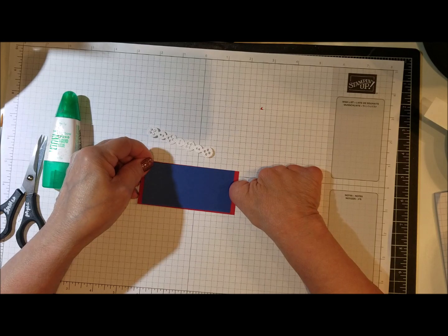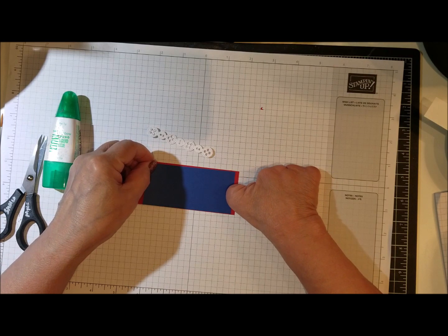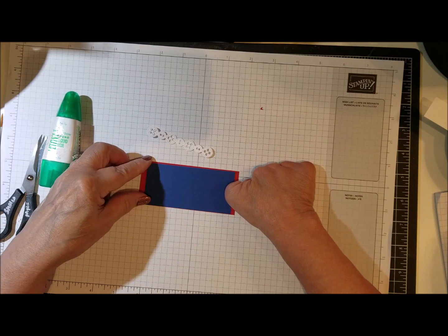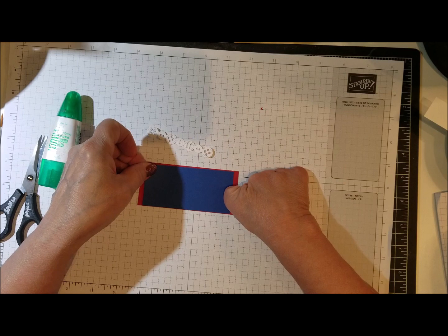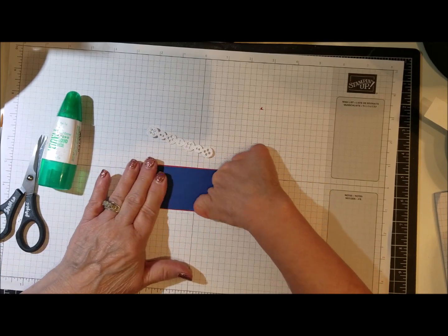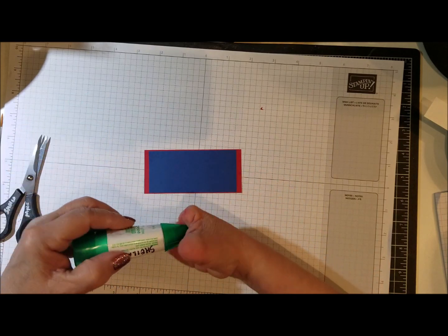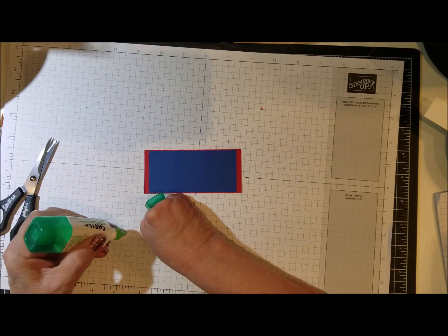And set this up here. And I wanted a little bit more. I didn't want much trim on the top and bottom, more so on the sides for the effect that I was going for. So let's move that just about right there. Looks good. Okay, and then we're going to take and just put at random a little spots of the glue here and there.